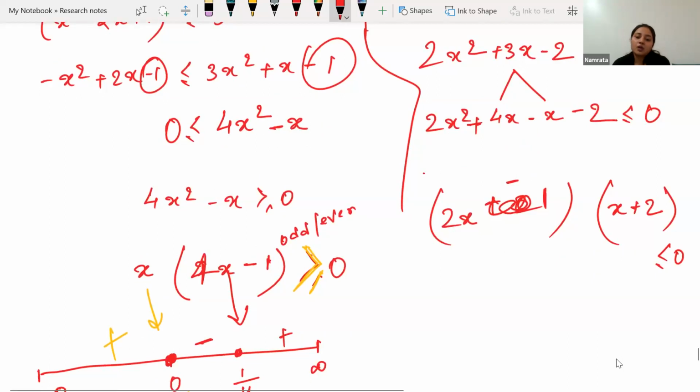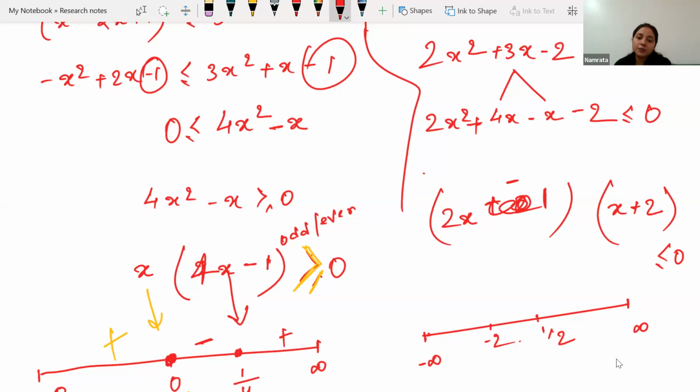Yes. Now again the wavy curve method. But be careful, all should be in factorized form. The coefficient of x is positive over here. It must not be negative. If it is negative, then we will multiply the negative sign on both sides and reverse the inequality sign. So negative infinity, positive infinity. Now critical point 1 by 2, critical point negative 2. Now just start from the right hand side and start writing the sign.